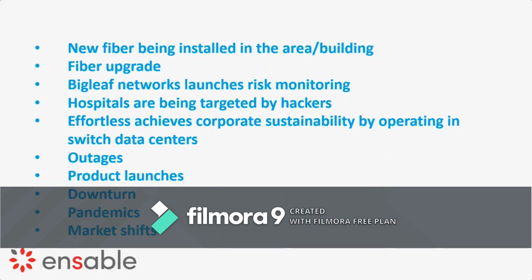And so these are the different timing elements that you can introduce into this discussion, but you can talk about these things. If it's new, it'll help break the mold and make the conversations more relevant. Also, outages. You can go to downdetector.com. You can track companies' outages through Ensable. But the ultimate goal is you can say, look, you may not have been affected, but this just happened. Have you thought about backup? What are your plans?